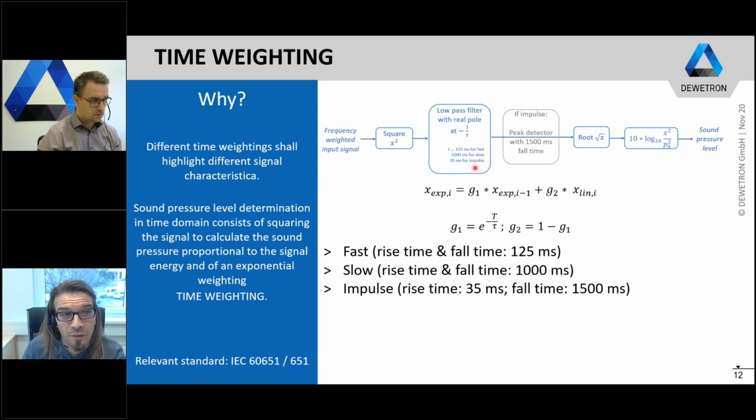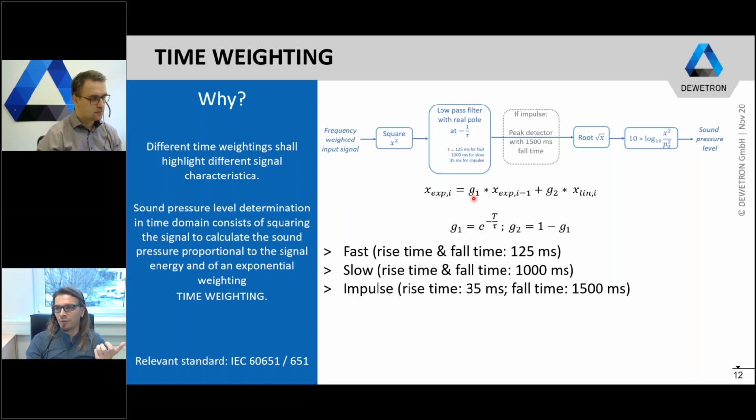And when you think of this equation, you can imagine that when you use impulse, you have to make a difference when your actual sample is louder than the prior sample, the sound pressure is rising, so you have to use the rise time. And when your actual sample is lower than your sample prior, the sound pressure level is decreasing, and then you have to use the fall time, for example, just to make a differentiation between them.